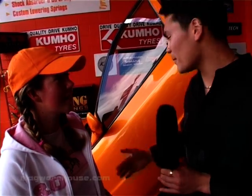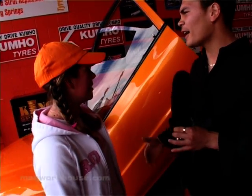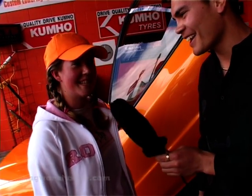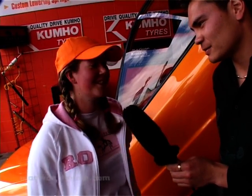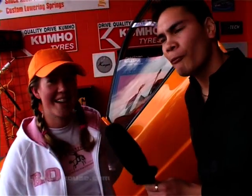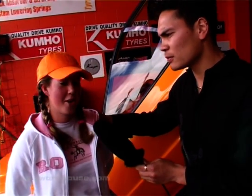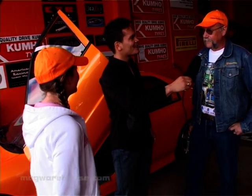You've got your licence to get before you're allowed behind the wheel. Can you tell the viewers when you're going to get your licence? Well, I was booked in for the 22nd, but my driving instructor died, so I can't make it there. Yeah, but as soon as possible. That wasn't your fault, though? No, definitely not. Is there going to be a bit of bantering between you two as to who's going to be driving the car? Well, not initially, obviously, but I guess later on there's going to be, yeah. I think she's going to have a lot of guys rather interested in visiting our house from now on.